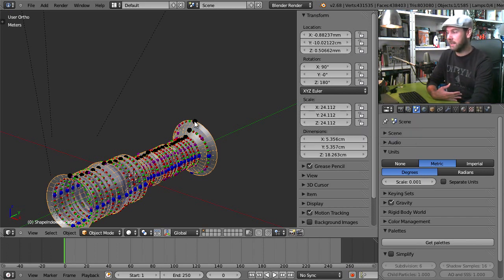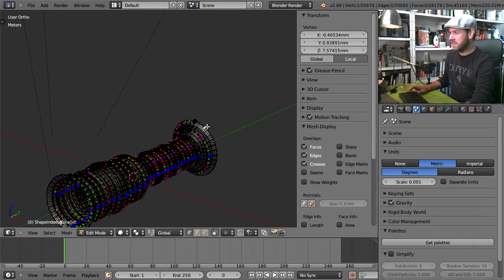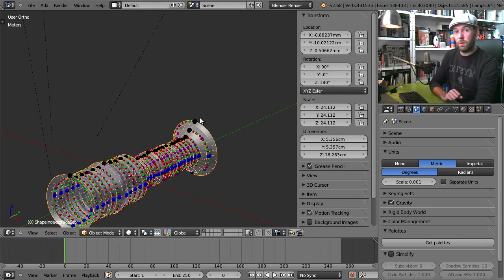And if I'm editing, I don't actually want to edit this and have to think, well, if I move it to 8 millimeters, it actually ends up, 24.112 times 8 millimeters is the end location. This is complicated and we don't want it. So what we do is we apply the scale to bring this back to 1 by 1, and we can work in the correct scale.